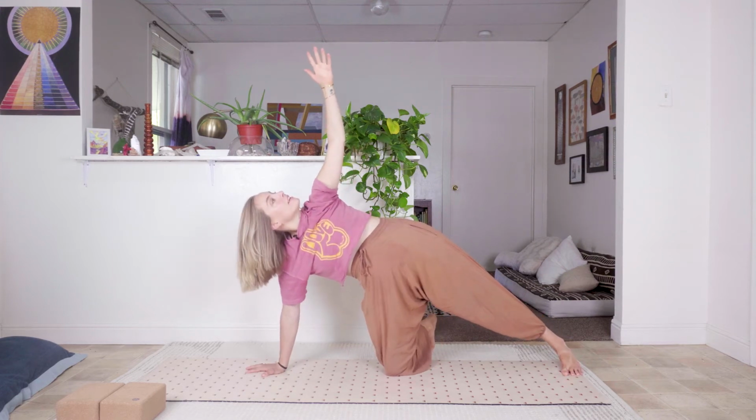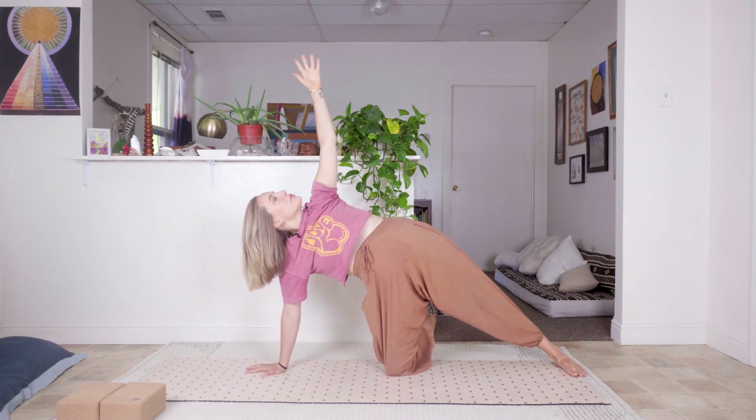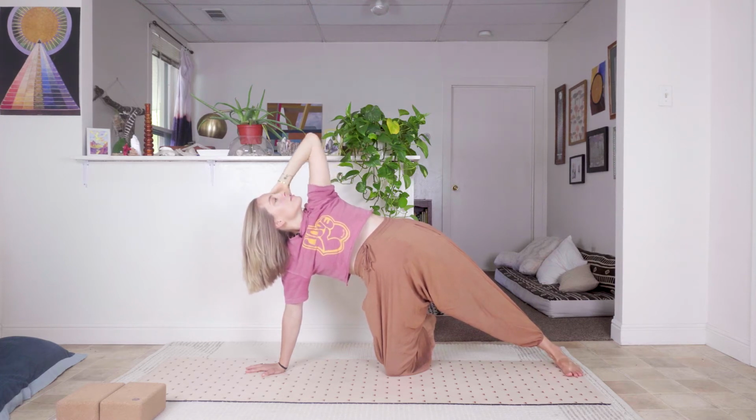but we'll open up into a side plank. It's a little bit tricky to balance this way, especially as time goes on throughout the pregnancy. Lift that left arm up overhead. And remember, you can hinge your right foot out to the side if you need a little bit more balance. If you're feeling pretty balanced, you can keep your right foot in line with your body a little bit more.